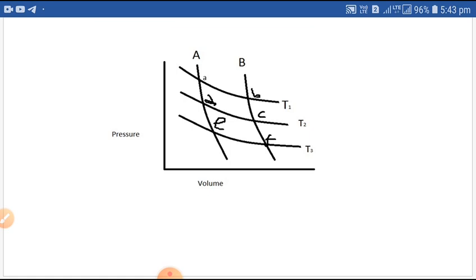Here one figure is there. See there, that is the pressure versus volume PV diagram. There exist two cycles, A, B, C, D, A, and also one more cycle. You have to see this picture carefully. There exist two adiabatic curves. A and B represent adiabatic curves, and T1, T2, T3 represent isothermal lines. Understand?